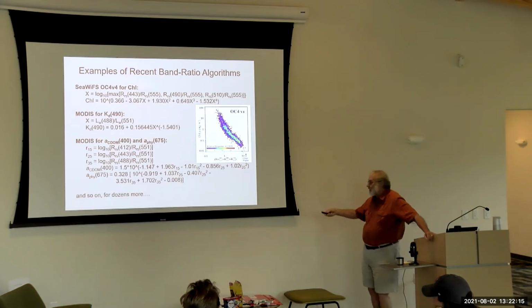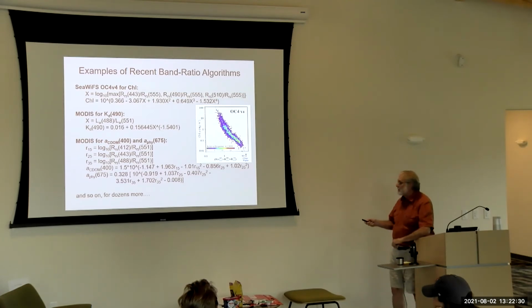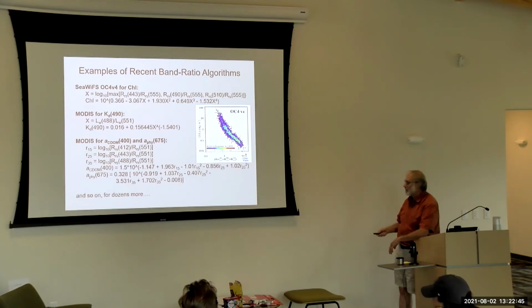But you get more and more data and you realize, oh, I could fit it better with some kind of little curve here, not just a straight line. So you start adding some terms, you have more data, you can determine more coefficients and on down the road. Here's the MODIS algorithm for KD 490. They look at 488 to 555, get that ratio, plug it into a little formula here, ratio to the minus 0.15 power, and you get back KD at 490 with some error bars.